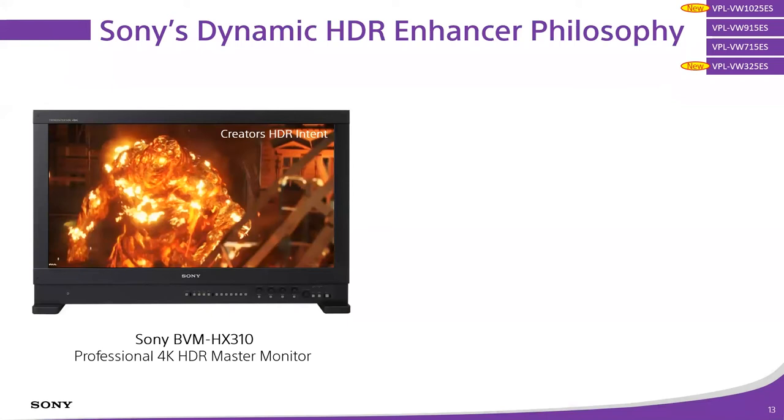Let's talk about HDR performance and Sony's philosophy behind how we do HDR specifically with a projector. HDR content is not created on a home cinema projector — it's really done with a color grading monitor in a Hollywood production suite like Screen Gems or Colorworks. They're using those monitors to create HDR. For consumer content they're really color-grading it for televisions; projectors are definitely secondary in terms of priority because there are a bunch more TVs out there than projectors.